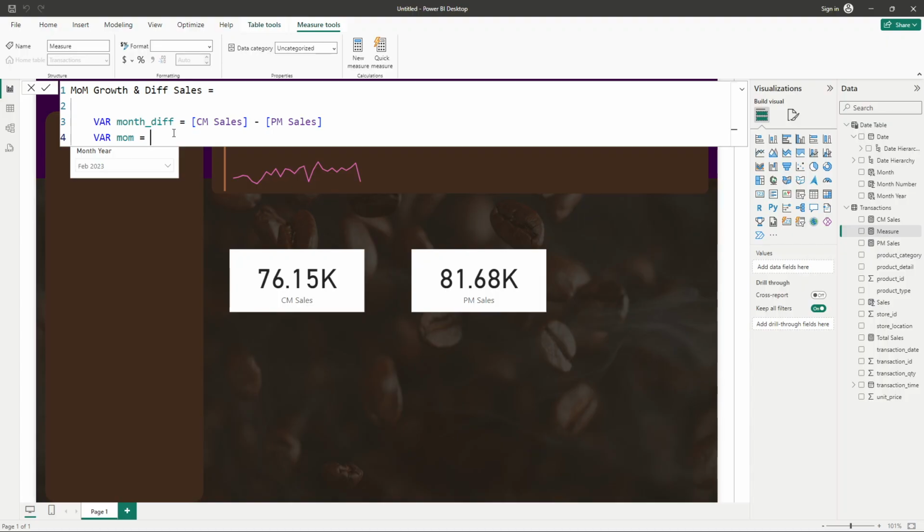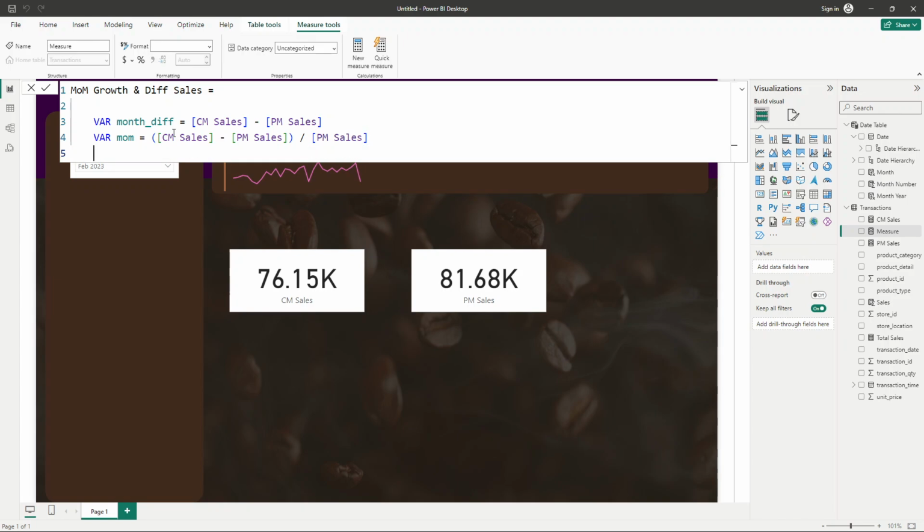So first I will write a bracket, because it should be entirely divided. So it is nothing but current month sales minus previous month sales, and entirely it should be divided by previous month sales. Getting?